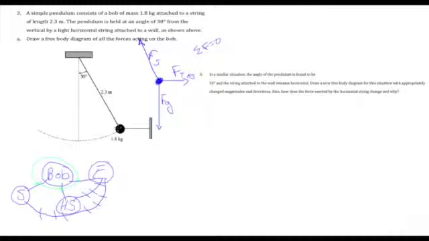The only way this is possible is if this string can connect somewhere else. Well, let's say it does. So this is a little extreme of an example. So let's say my string goes like this. This angle of 50 degrees. And I want to know what's going to happen with my new free body diagram. What we should see is this tension will change. And so gravity is going to remain exactly the same. So I can just copy and paste this gravity onto the present one. And now I need to add to that my two tensions.